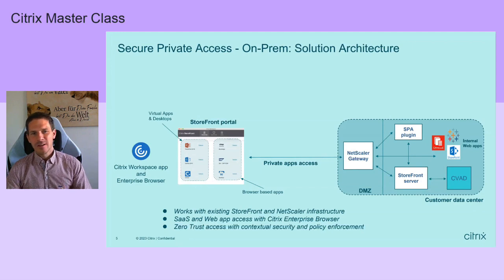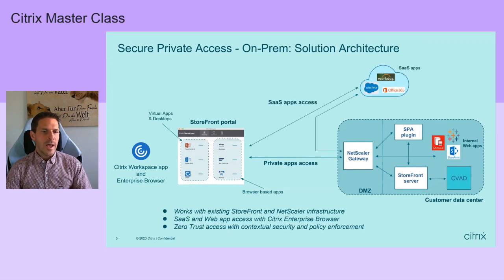It's worth mentioning that URLs are not rewritten to overcome web app issues. This allows, for example, to directly access internal links out of documents, emails, wherever. Accessing SaaS applications in Citrix Enterprise Browser can be done directly, or if, for example, the SaaS app is configured with an IP restriction, via NetScaler Gateway.